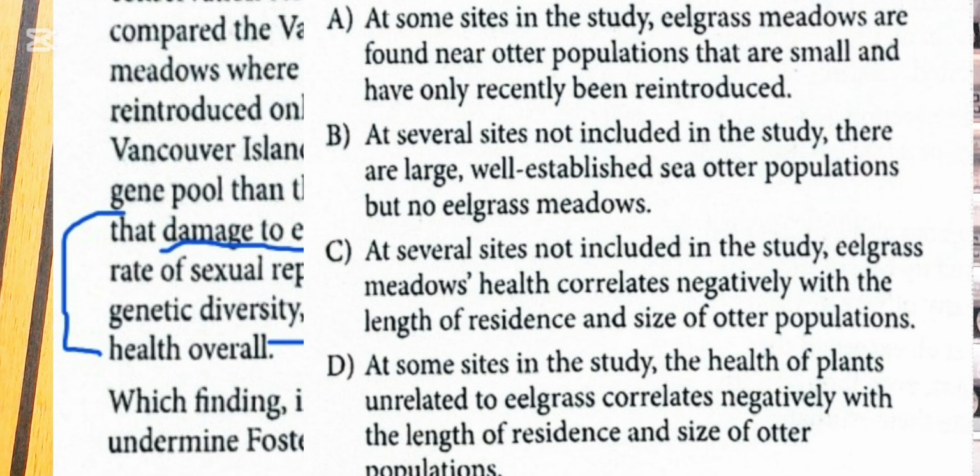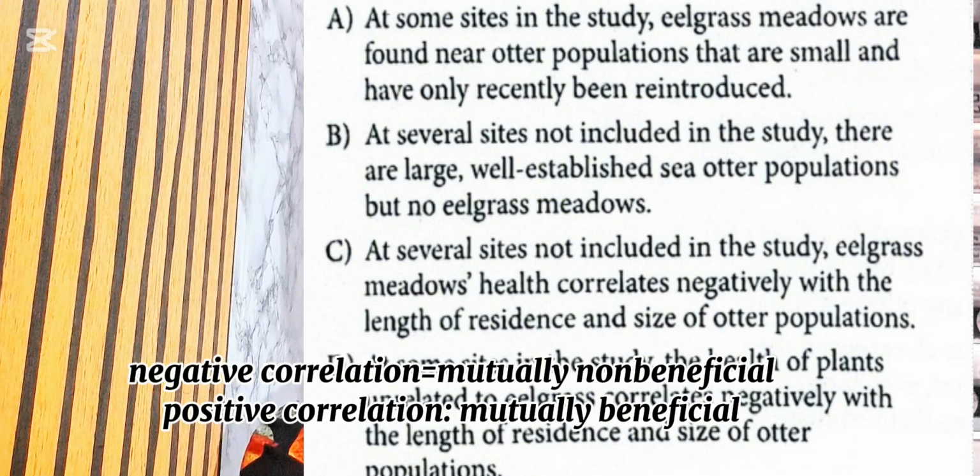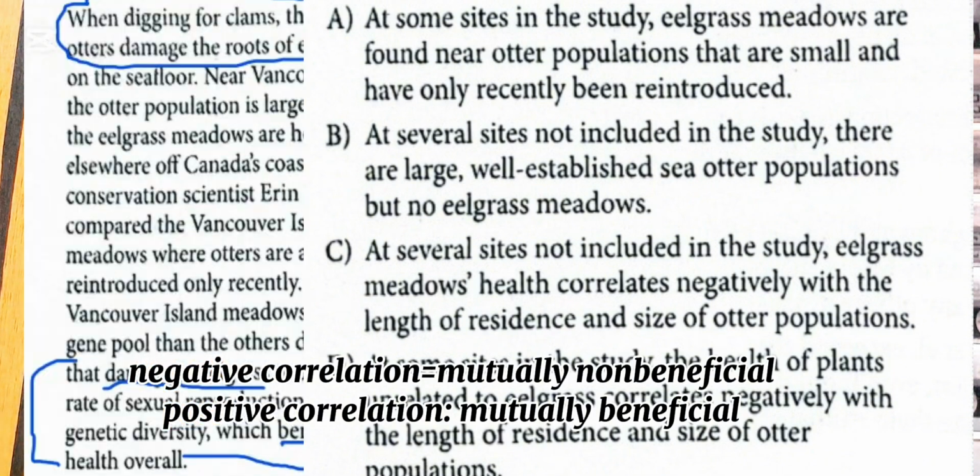Now, you would often have phrases like this: negative correlation and positive correlation. You have to understand what that means, for those that probably do not understand. When something is negatively correlated with something else, it means that when one is growing or doing well, the other is doing bad as a result. That is how we can have it for negative correlation. Then for positive correlation, two things are related in such a way that they are mutually beneficial. So one is growing, the other is growing alongside.